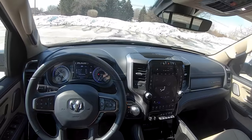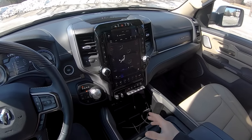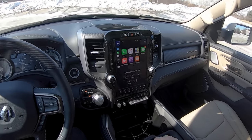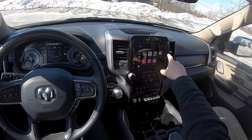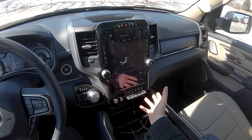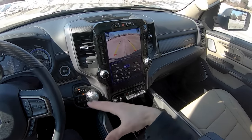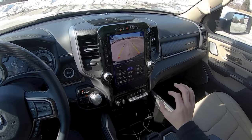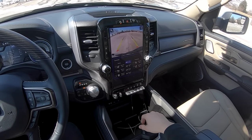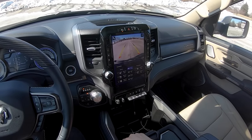This is my first time with RAM's new touchscreen. I tried it at the auto show a couple years ago and the demo unit was really laggy, but I don't have many complaints about this one. It's big, it's a little far away from the driver, but all week I haven't had problems using it or finding what I need quickly. It's high resolution, great brightness, responsive enough, and there are still physical buttons for just about everything — volume and tuning knobs. RAM has really listened to customers and put together a pretty good system.